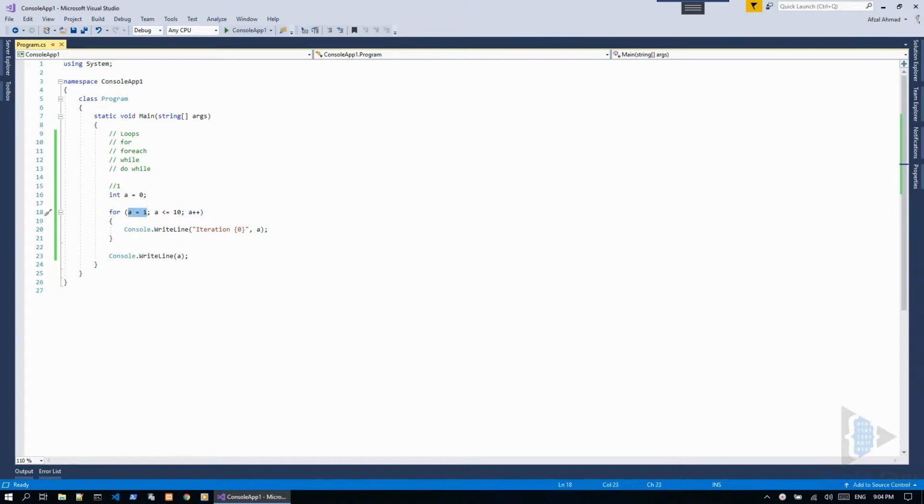Let's talk a little bit more about this part. For example, if you already have an initial value in the variable and it's the same, or you don't want to declare it here, that's optional. You can avoid it or just ignore it.